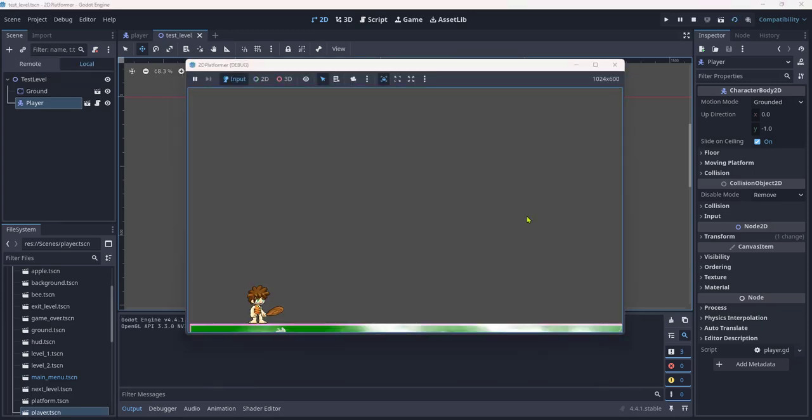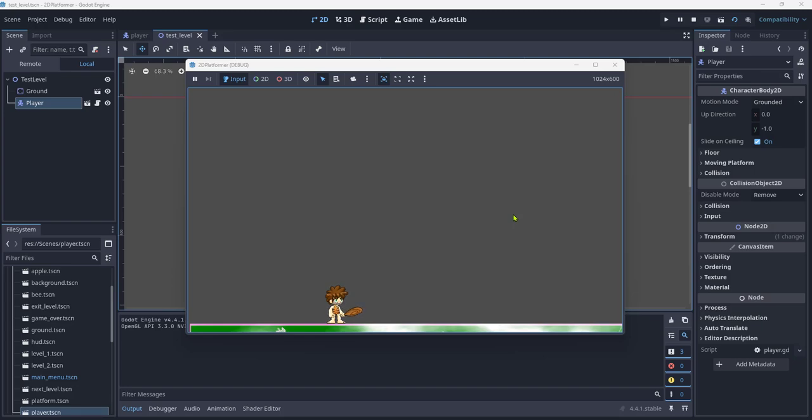And if we run this now, by using the arrow keys, we can move our player around, and you see it idles away if you're pressing nothing. If I press the right arrow key, it faces to the right with walking animation. If I press the left key, it faces to the left with walking animation. If I press the jump key, you can see it jumps up, and if I try to double click, you can see it's not jumping twice. Jumping once inside there. Now this is quite a height it's jumping, but that depends on how you want to set up your level, which is no problem at all.